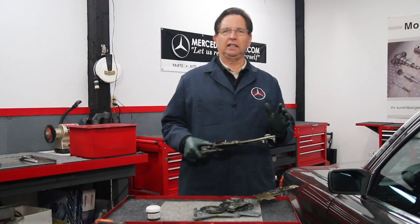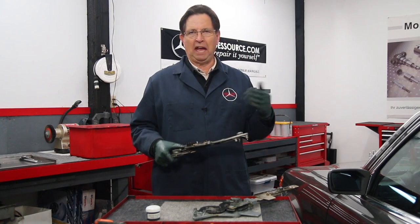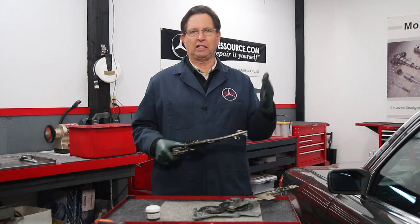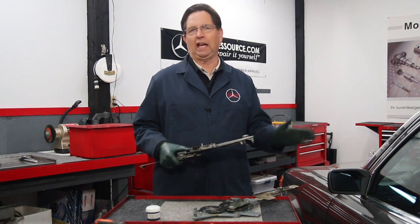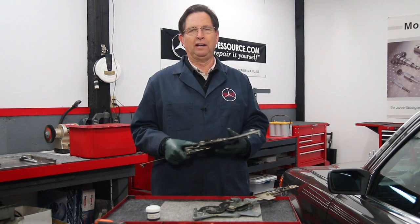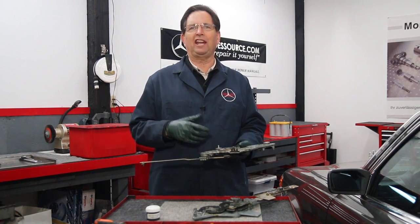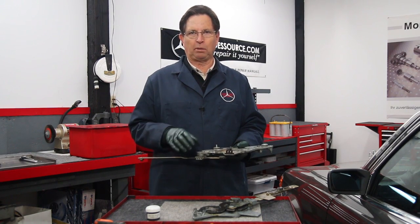So if you're not familiar with door panel removal, I have a manual on my website. It's a video manual on how to get the door panel off, how to get the regulator out, how to get the regulator back in, how to get the door panel back on, so you won't have the type of problems that I see almost every other 116 I work on. Something has not been done properly.